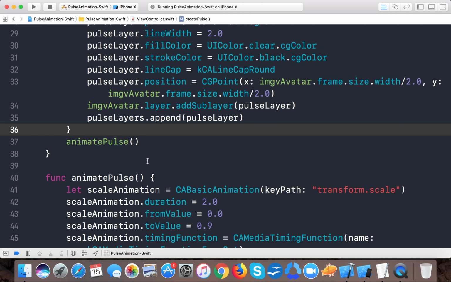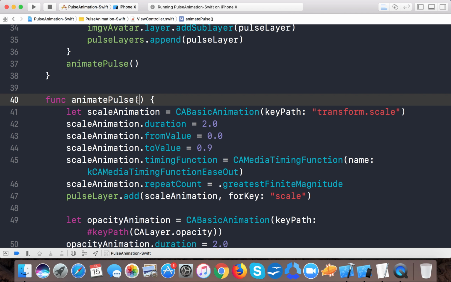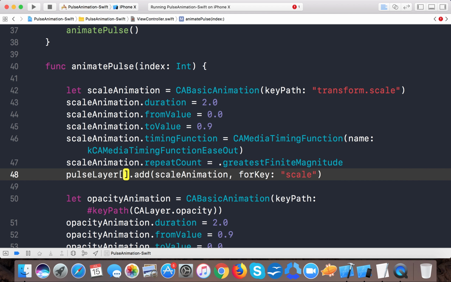Okay, now in animate pulse, for that we want to start every layer after a fraction of time. So first we will configure our function here, where we need to access the layer that is added to our array. So here we will pass an index of type int so that we can access the layer, and here we will say pulse layer at the index.